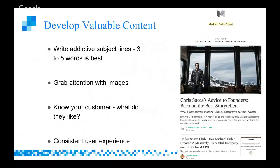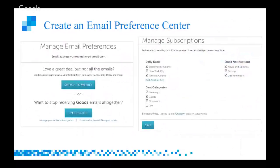And if you're still building your lists, and in some cases, startups are early enough where they're still building their list, it's okay to go out there to who you think your users should be and ask those same questions and just provide a consistent user experience. This is a topic that I could go on about all day, so we're going to move on. But this is something that, as a marketer, I'm really passionate about because I really feel like it makes a difference, not just for your email, but it also helps you with your product and helps you extend your platform.